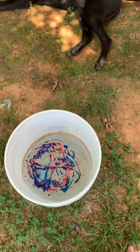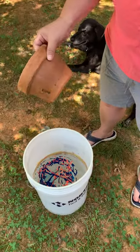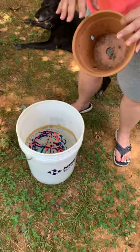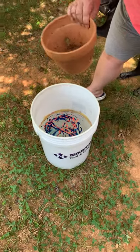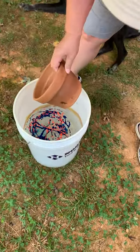I'm going to try this one. Okay. So, if you want to dunk the whole thing in and not get fingernail polish all over your hand, you'd want to wear a glove. But otherwise, I'm just going to dip it in part way so I don't have to wear a glove.